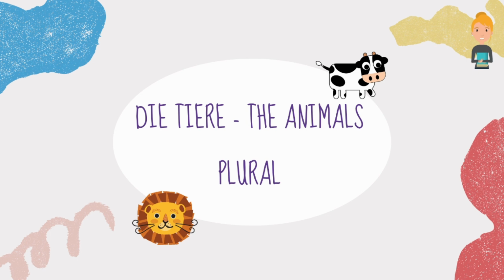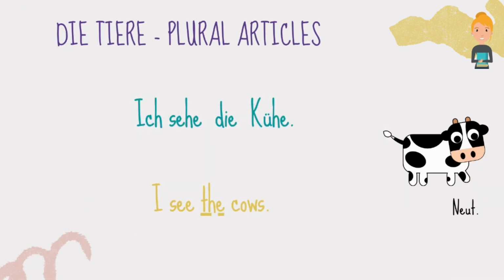Again, same layout here. The only change is that we will be focusing on plurals and combining the definite, indefinite, and negative articles. Let's do the first one together. As you can see here, we have the noun Kühe, which is a neuter noun. By looking at the English translation, it seems we need to use the correct definite article for this one. So, since this is a neuter noun, but it's plural, we would use the definite article die. Let's try the next few.